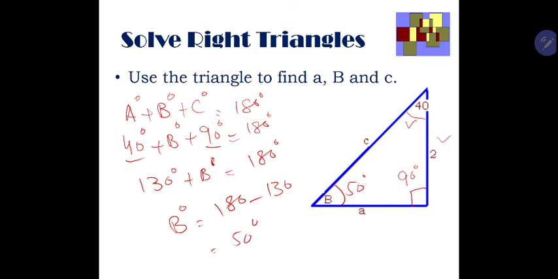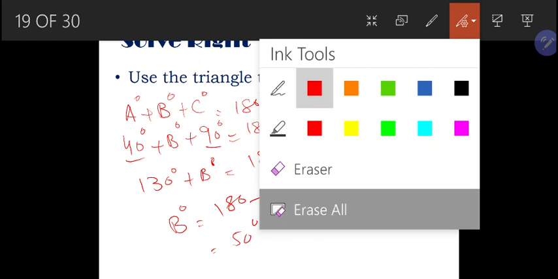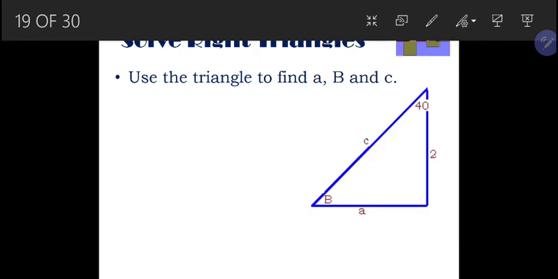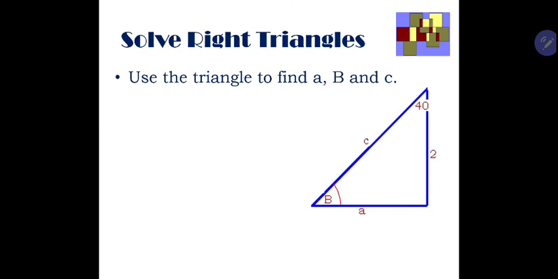Now, since you have all the 3 angles given to you, and if you want to find out the sides A, B, and C, that should be easy, because we can use one of the trigonometric ratios to find out these sides. For example, for this particular case, I'm going to take B as my reference angle. So if B is my reference angle, then this side is going to be opposite. So my opposite here is 2, and my reference angle is 50 degrees. Let's say I want to find out C, which is, in this case, the hypotenuse.